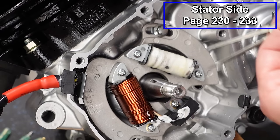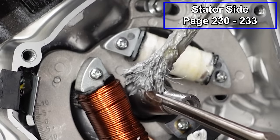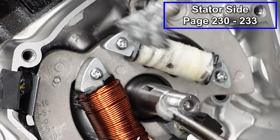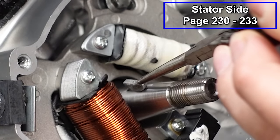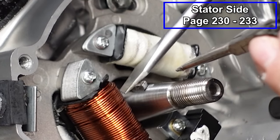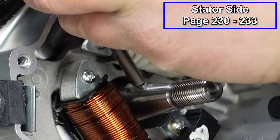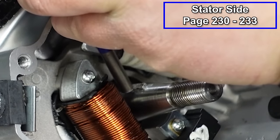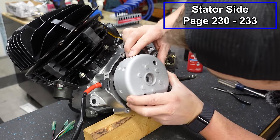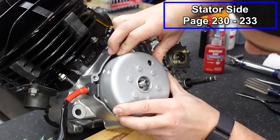Now we're gonna get our flywheel in place. The first thing we're gonna do is put this little key in place. This little half moon. I'm gonna put a little bit of anti-seize on this because these little keys like to get stuck in the keyway sometimes. I'm gonna give this a couple light taps and get it seated. We're gonna line up our keyway. I think we're on it.